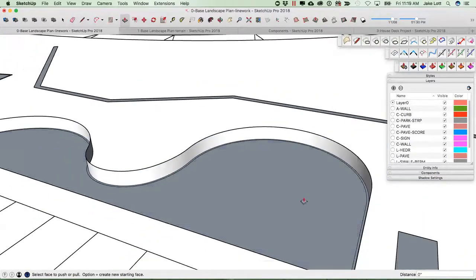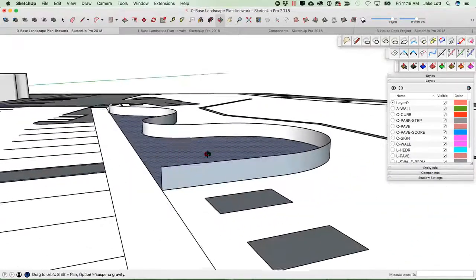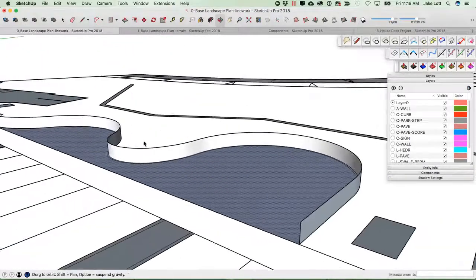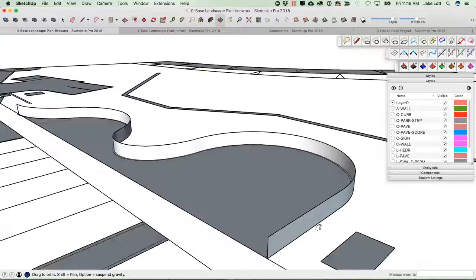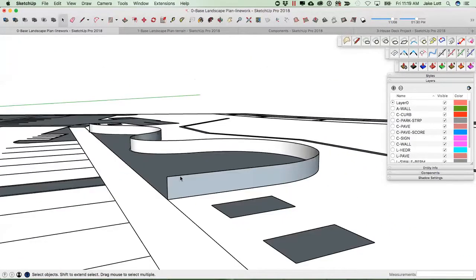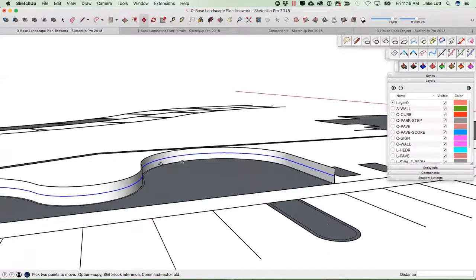So being able to make that wafer thin edge just like we wanted is doable by that plugin. So now maybe I did want to push pull it. Maybe I did want to take this line and make a copy of it just halfway down.